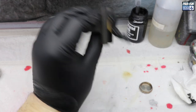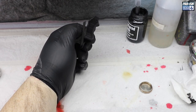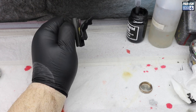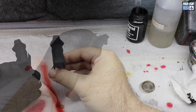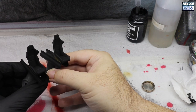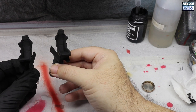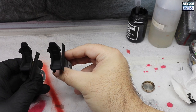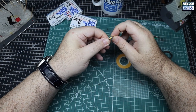You can see now I've got a little bit of distance, not the full distance yet. And you'll just see it building up slowly. You do waste a lot of paint, you can see it all going on the filter behind. But it does give a nice textured look. And there we go, both seats are done. Can't really see the texture. The lighting in the spray booth is immense. It's very bright and it does kind of play tricks with the camera, but you'll see them later on regardless.